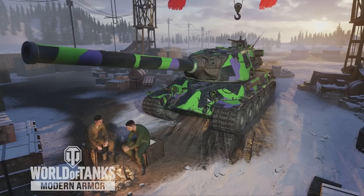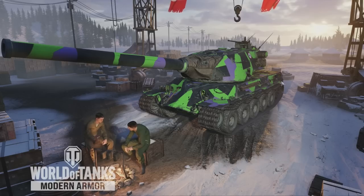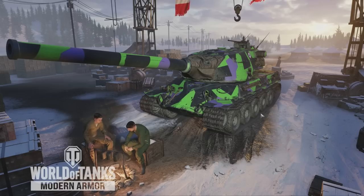It's just okay, essentially. And I think a lot of people won't like it because this hull armour is completely trash, and you've only got turret armour. But a lot of people might like it because the mobility is actually really good, and you do have the just really nice gun, and essentially you can play it like a medium tank.